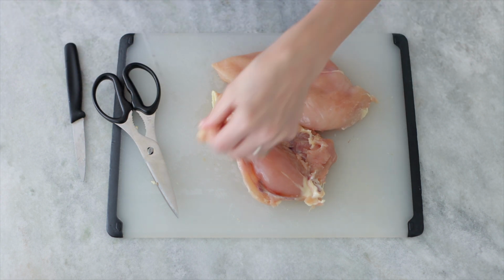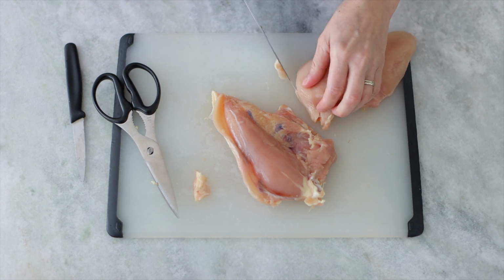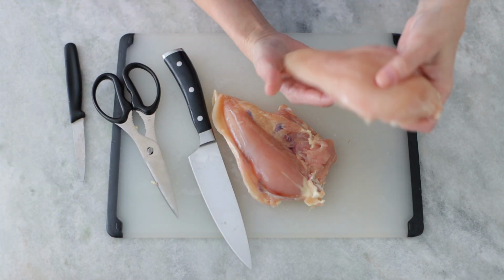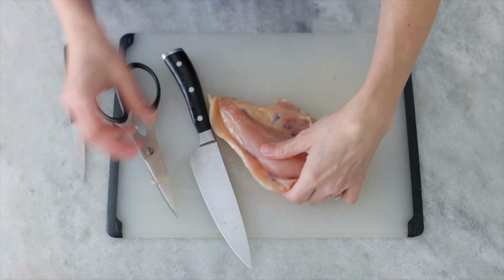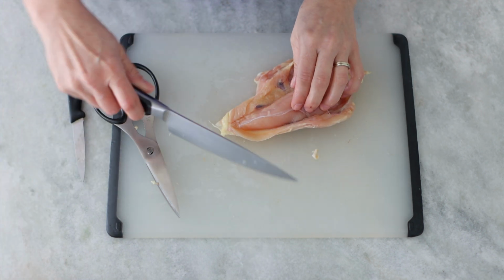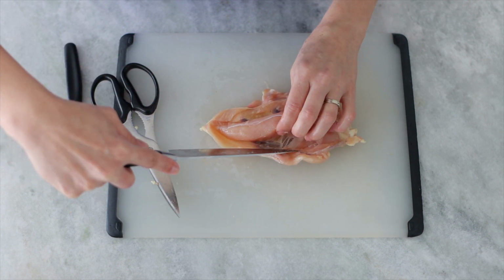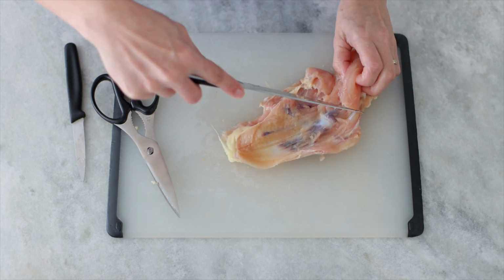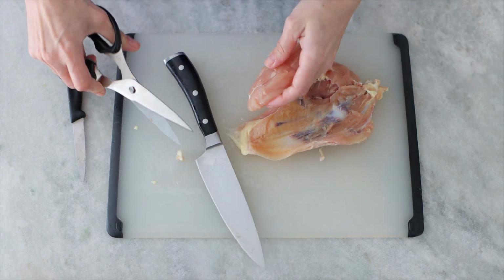Trim off anything that needs to be trimmed off. Chicken breast is pretty clean, so you don't have to trim too much. And then this is the chicken tender. Cut next to the bone as well. And doing this yourself, you're gonna have much neater pieces than at the store.